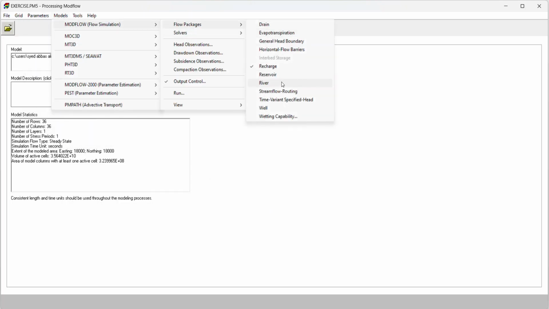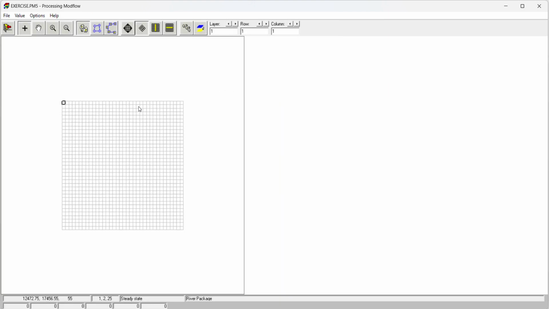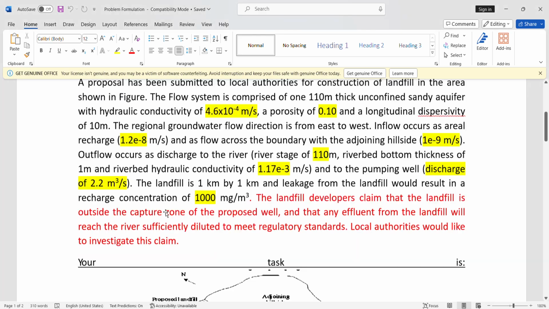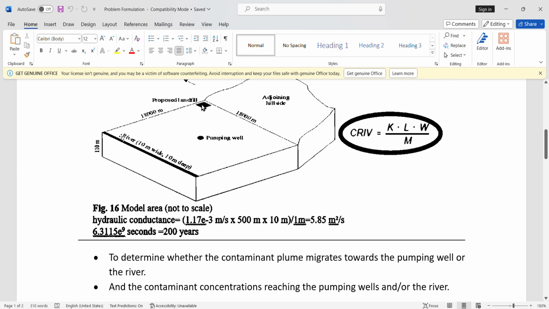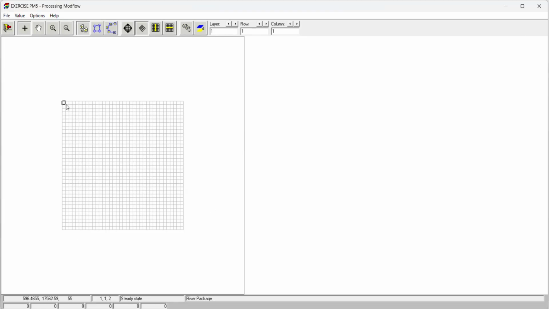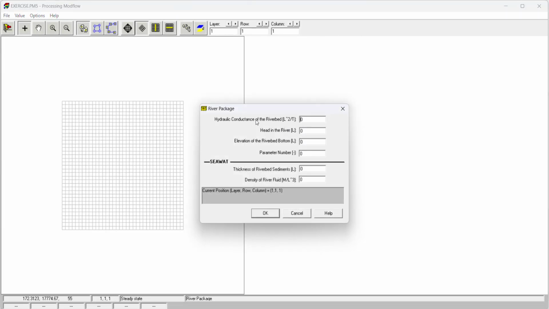Now add another package, which is a river. The river is at the western part of our sheet. Select this cell and right click for the hydraulic conductance of the river bed.